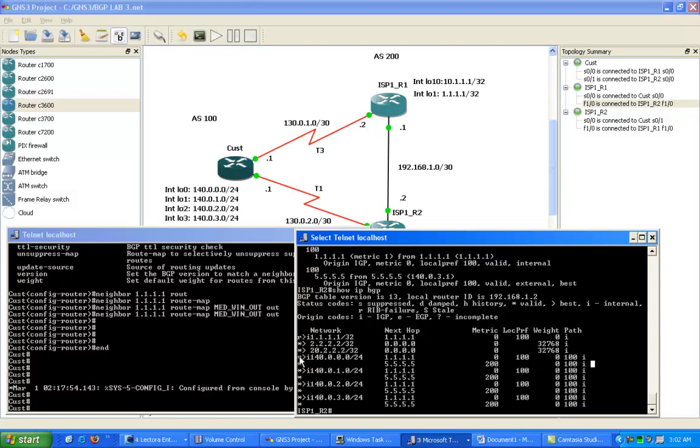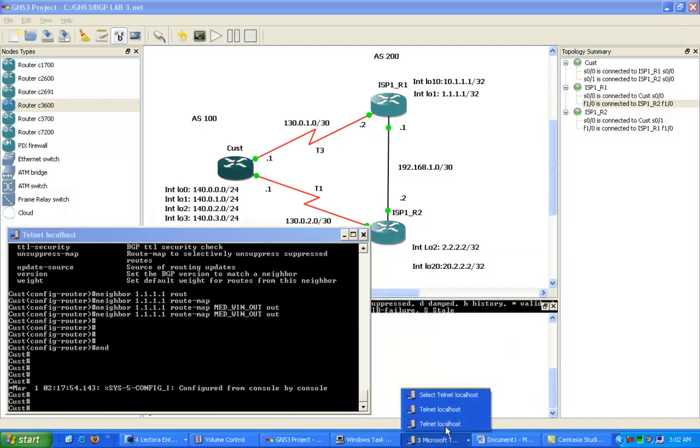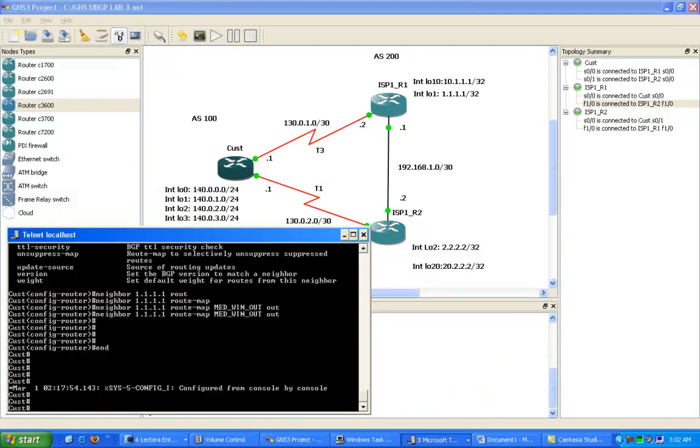So now it's preferring the IBGP path through ISP1R1 to get to the customer networks, because that is the T3 connection. So let's go under ISP1R1 and take a look and see if that is what we are seeing as well.